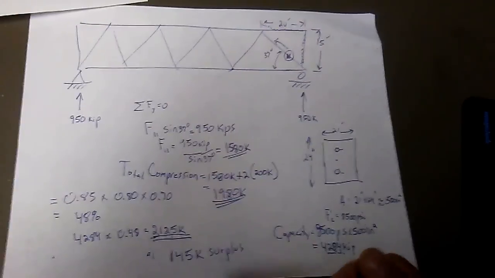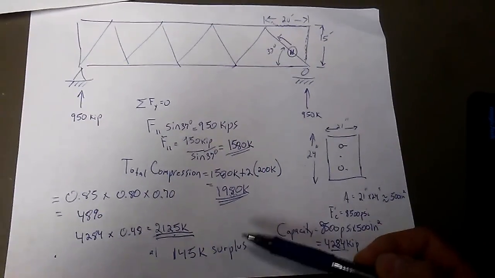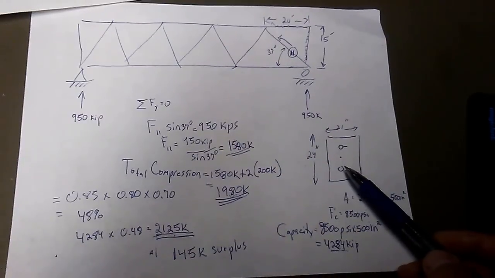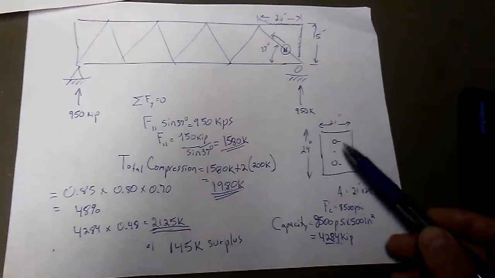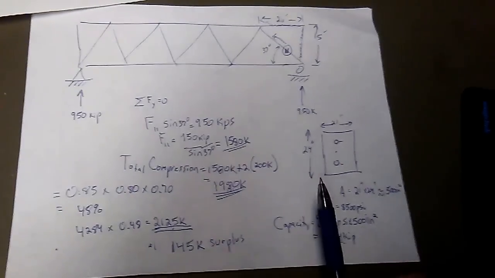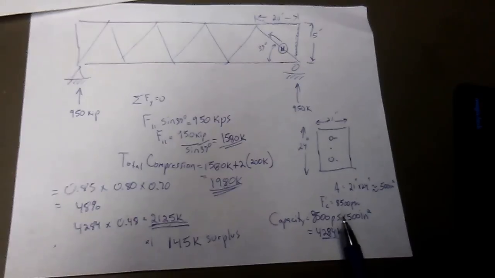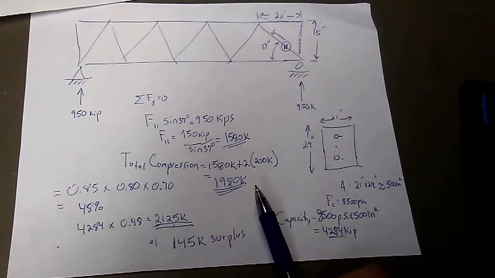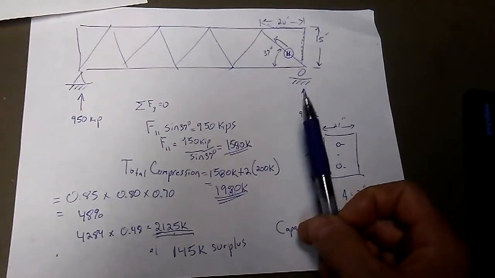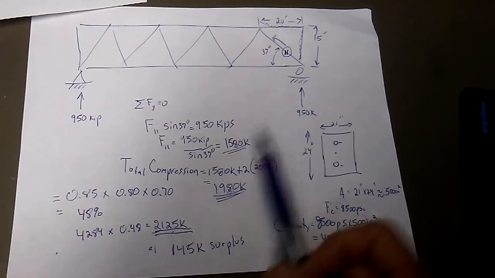So bottom line, what's the takeaway? The takeaway is, if everything were perfect and these post-tensioning bars were stressed perfectly the way that it's shown on the drawings, and the concrete material was correctly used, there were no defects in the concrete, then what I'm showing here is that the design is adequate.